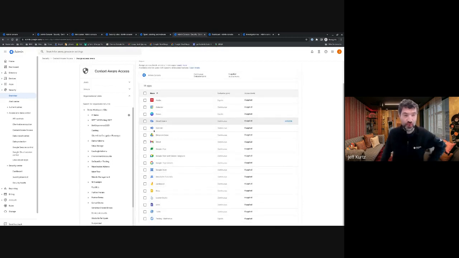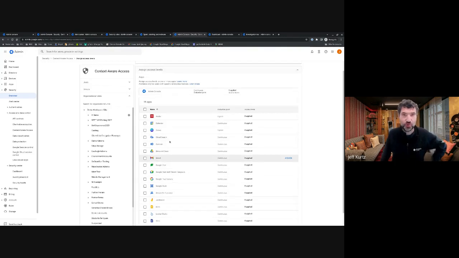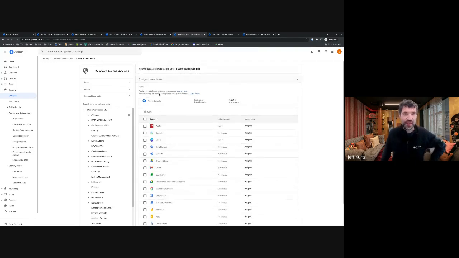So for example, you can apply these policies to our first-party apps, Gmail, Drive, Chat, etc. You can also apply these policies to third-party apps that you are using via SAML. So if you've got Google Workspace set up to SSO into third-party apps, you could set up policies based on that. You can also set up context-aware access policies for the admin console itself.